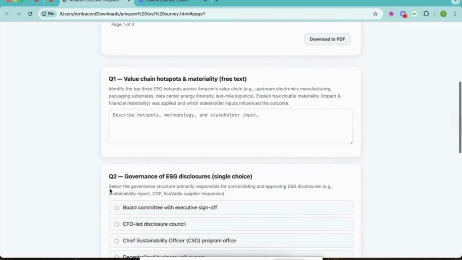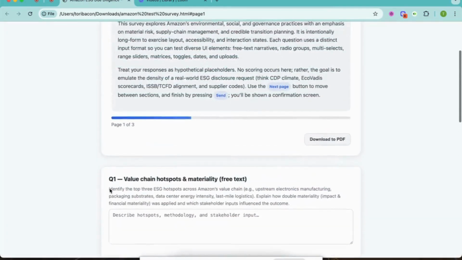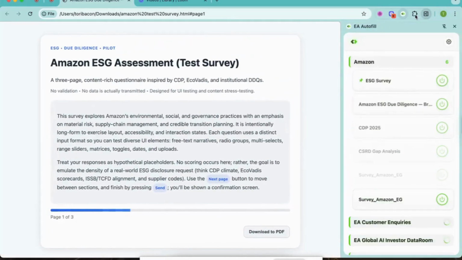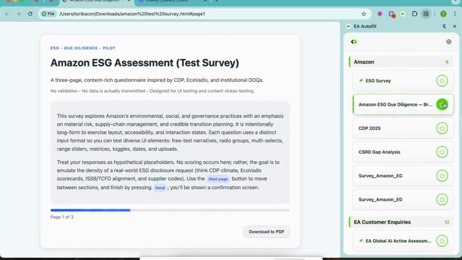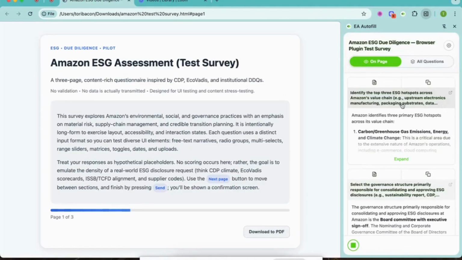This is why EA has launched our browser plugin, and the browser plugin is going to save you hours of copy and paste time, making sure that it's just a few clicks to get your already approved answers into the platform. So I'm just going to load up my browser plugin on the side here. And I've already downloaded the survey and run it through EA as I would a normal survey. And I've reviewed those responses alongside my colleagues. So once I open up our browser plugin, I can see all those approved answers ready to go.